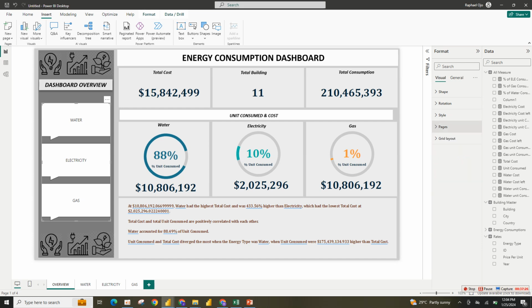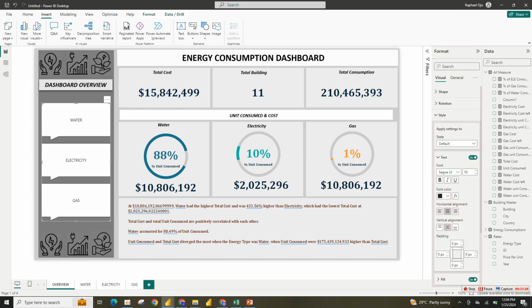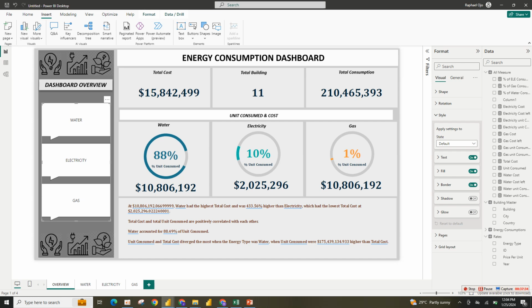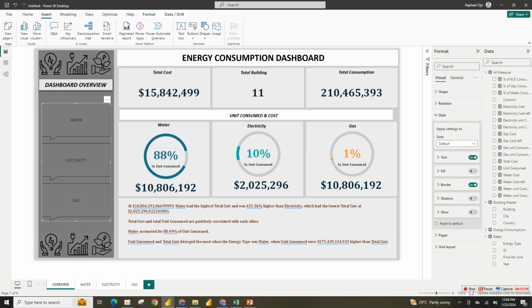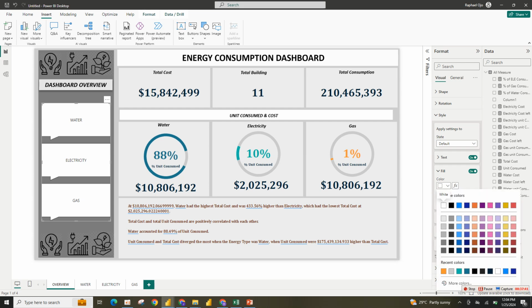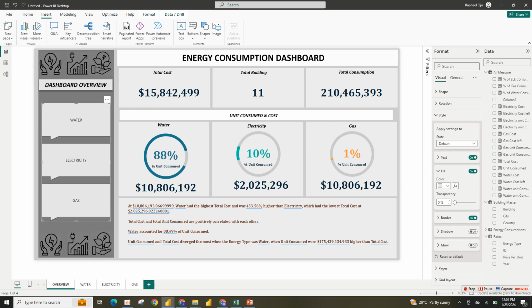Okay, I think the style color, the fill, the style fill. So I need to remove the fill. Okay, I didn't remove it, I only changed it to something like this. Then I increase the transparency.